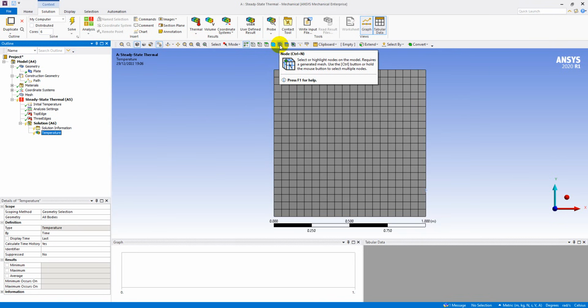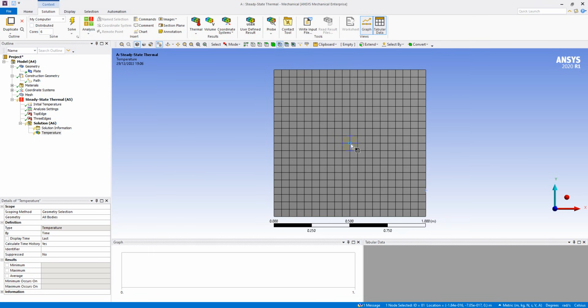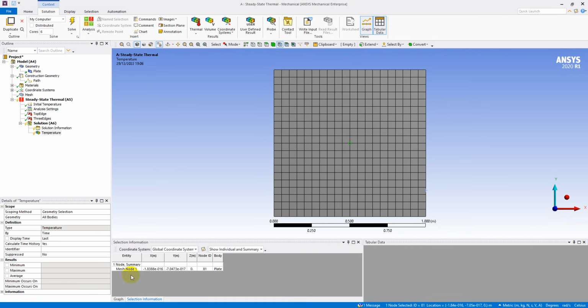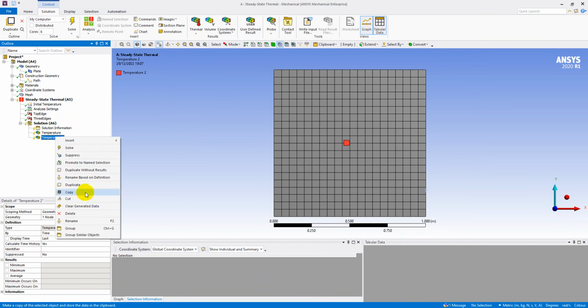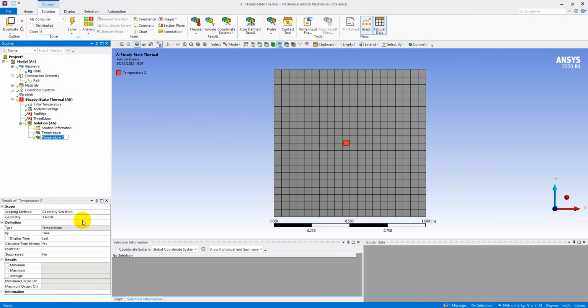So here you have the node right in the center. One node is selected, and you can see its coordinates are almost 0, 0, and I'll go thermal and then temperature. Now I'm going to rename that as center.